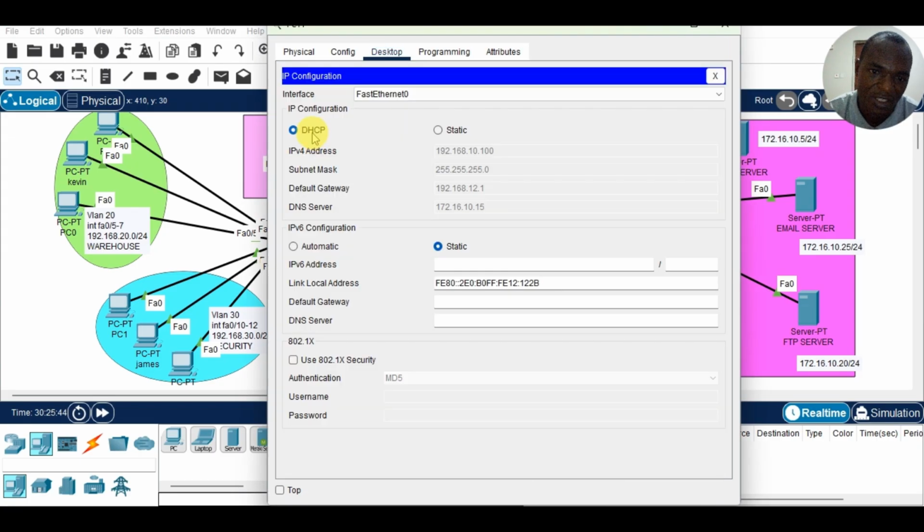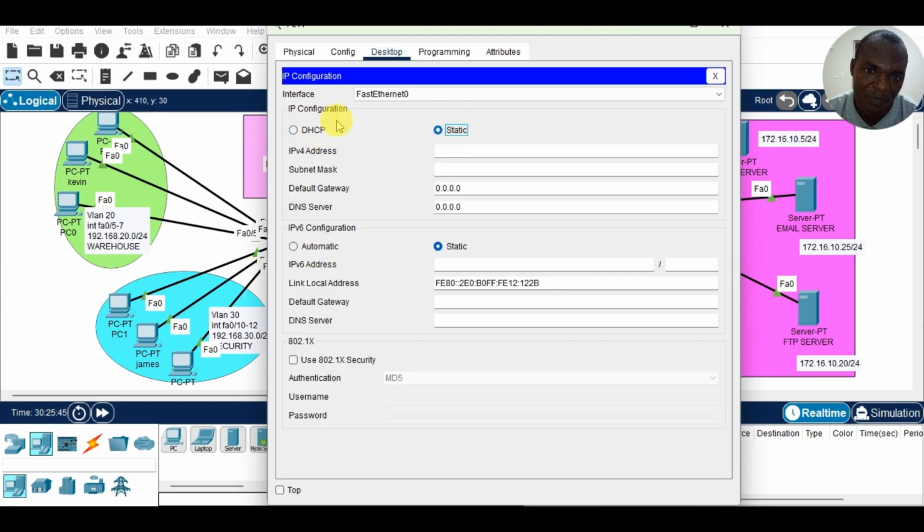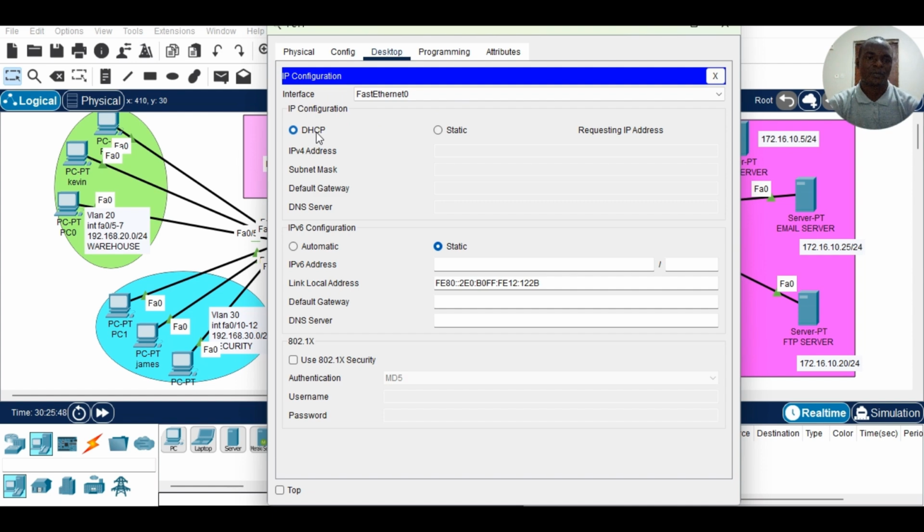Then check. You see, the DHCP has failed by automatically assigning itself an APIPA address. So the server is off.